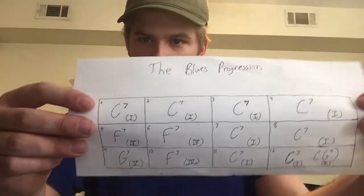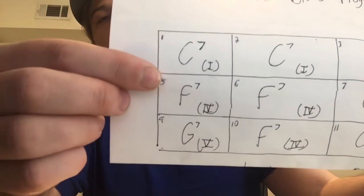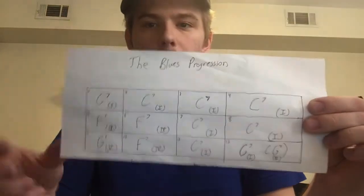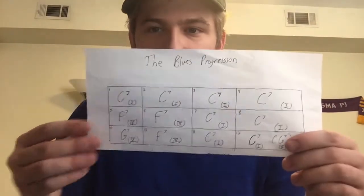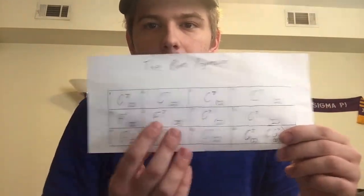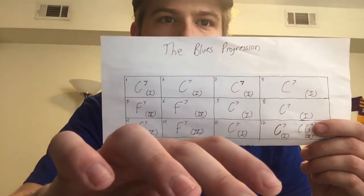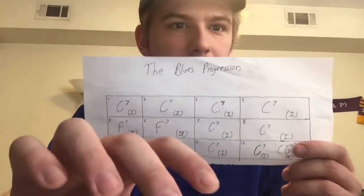Now, you can see that I marked in the top left-hand corner of each measure a number. So we have 1, 2, 3, 4, and so on for 12. This is just so you can follow what measure I'm on while I'm playing along. And speaking of, I'm going to run down a quick chorus of this blues progression just so you can get an ear for it for today's lesson.